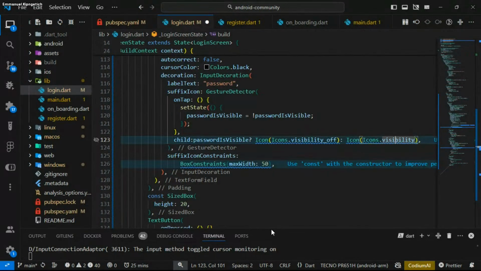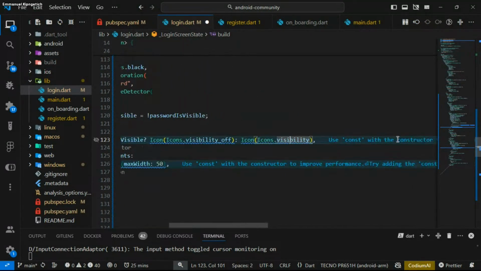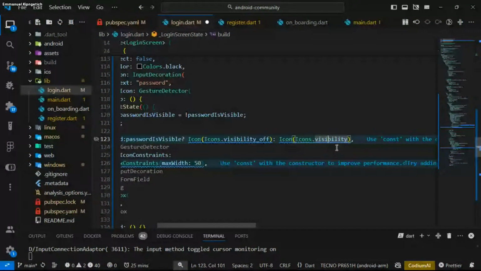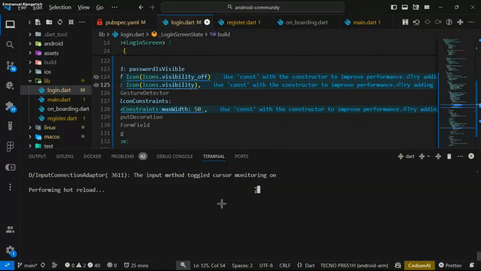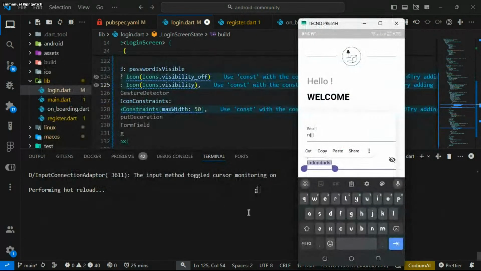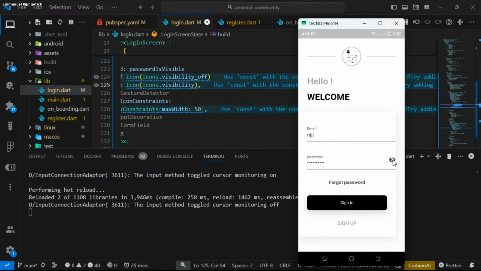Again, I guess we can test this one. You can see we can toggle now. If it's visibility off, we can see the password. If it's on, we cannot see the password.